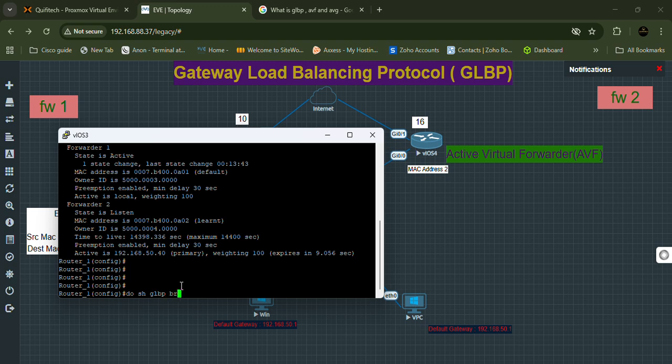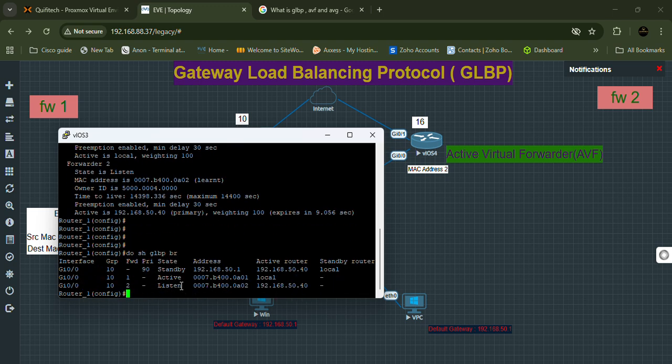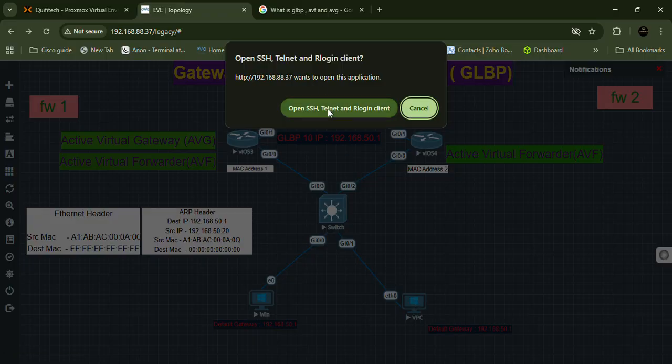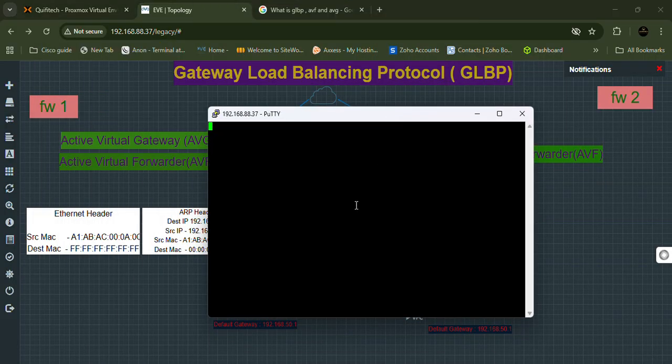So let's do a brief again. As you can see, we have this as our active forwarder. This is our active forwarder at the moment. All right, now let me try to initiate a ping from that device.